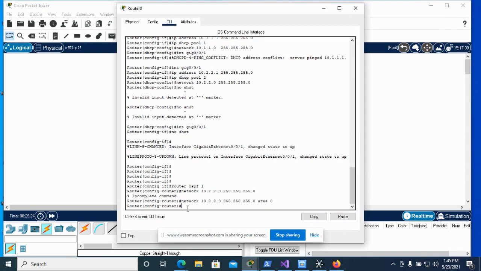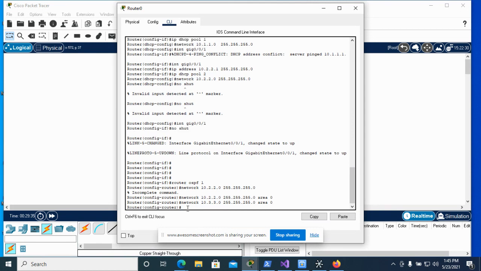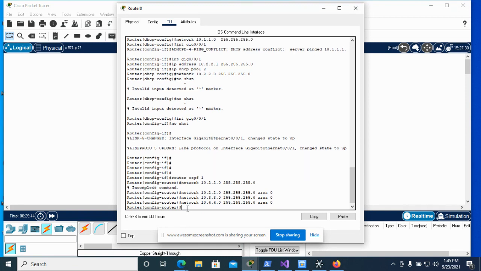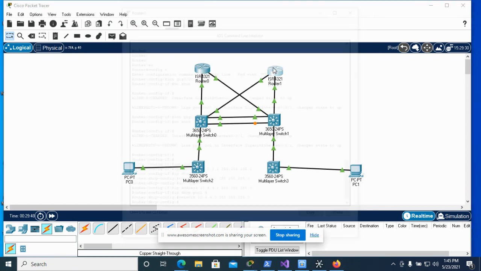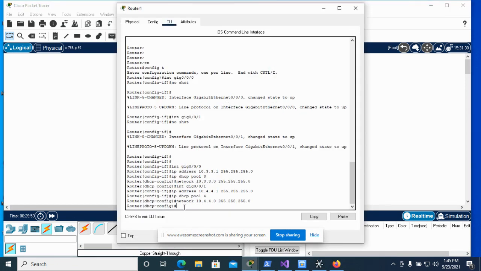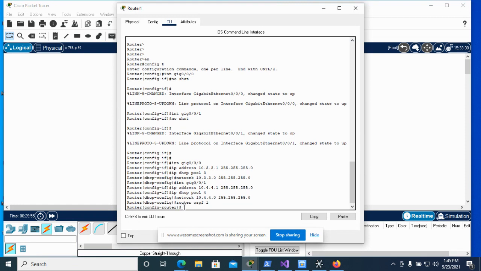Okay, and we are going to configure network 3, and that is going to be area 0. And network number 4 is going to be on area 0 as well. All right, so we jump into router number 2, and it's going to be router OSPF 1.